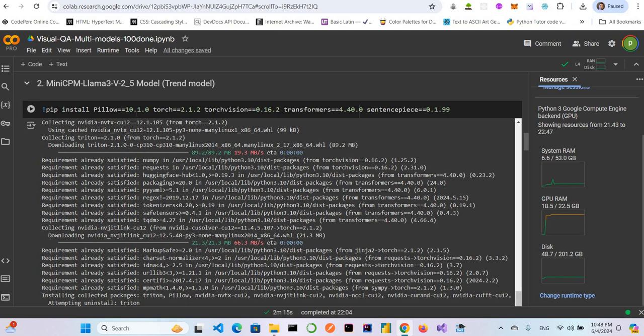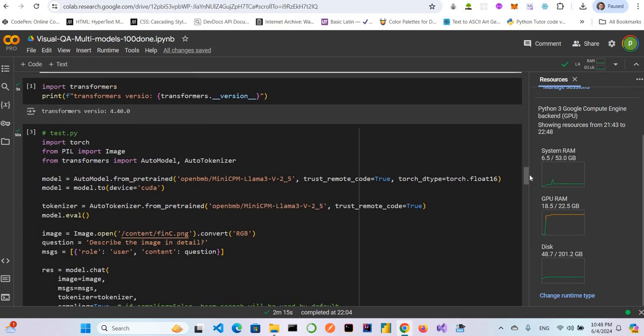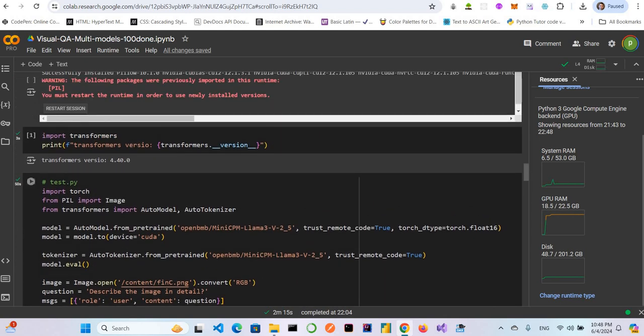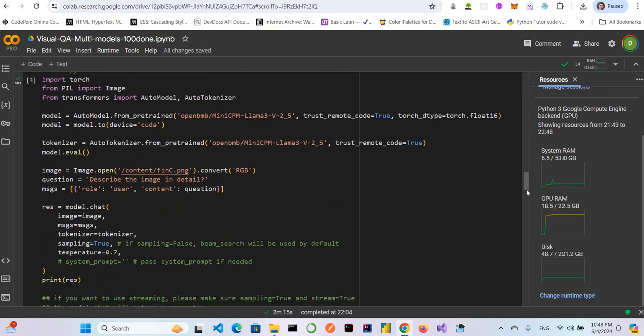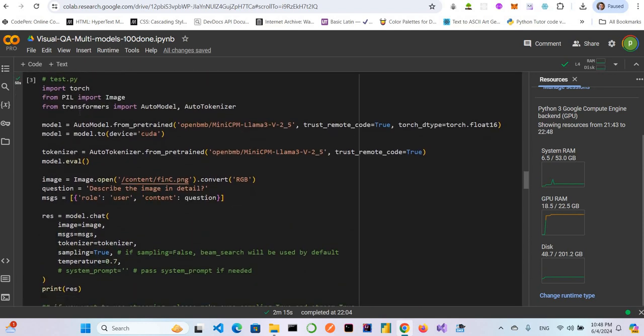Okay, so this is the reason I started to use MiniCPM Llama 3 V2.5, a trained model in Hugging Face. For this, we need to install some requirements, and these requirements are exactly based on the documentation for the MiniCPM Llama 3 model. And actually, I revised this code a little. So I just checked the version of the transformers here. After that, I changed the code a little. It means that it's not exactly the same as the code you can find in the documentation.